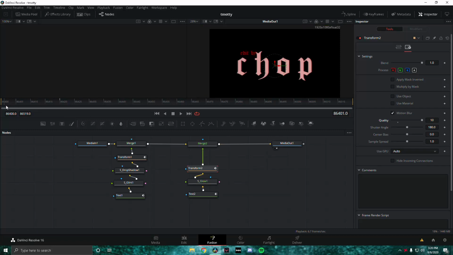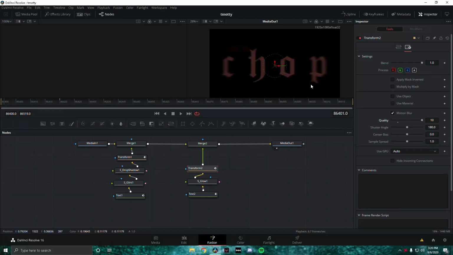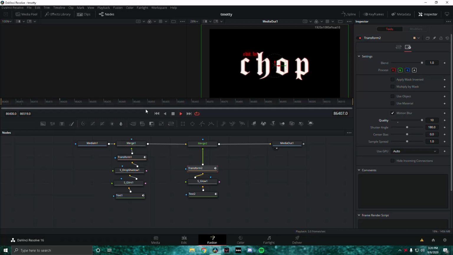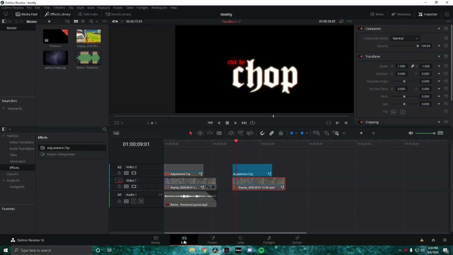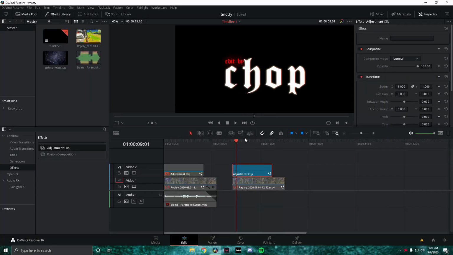And it gives you this really nice motion blur effect. You can see it's blurry here, and this makes it a lot harder for your computer to play it back, but it doesn't really matter since we're not going to be visiting this again. And yeah, that is basically it for the text part.